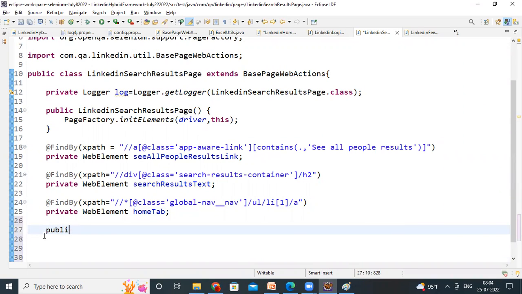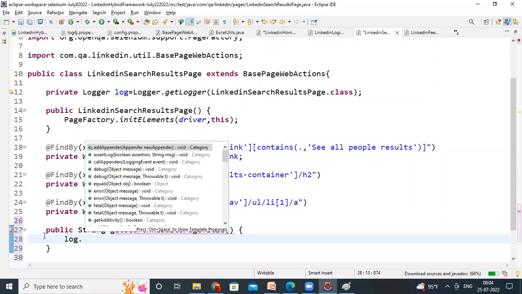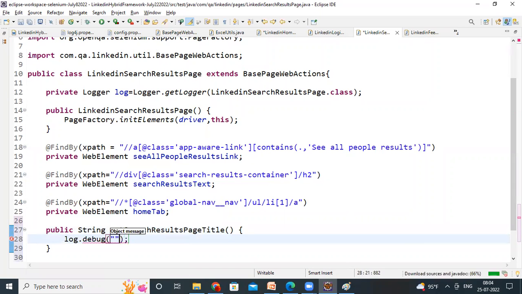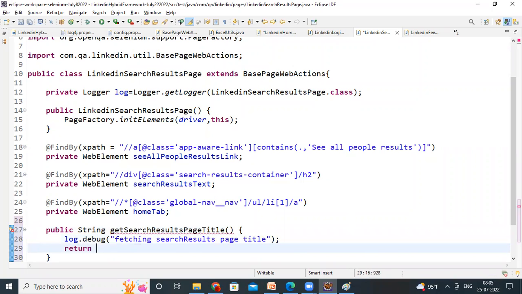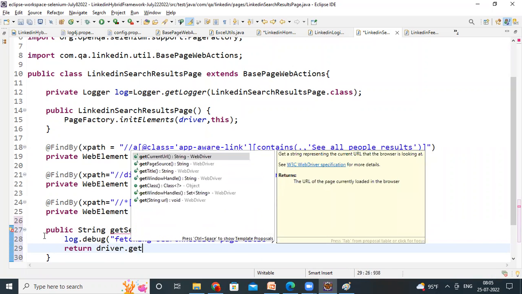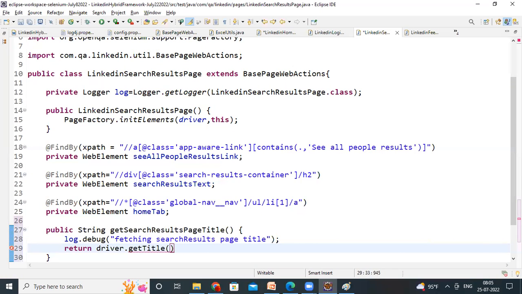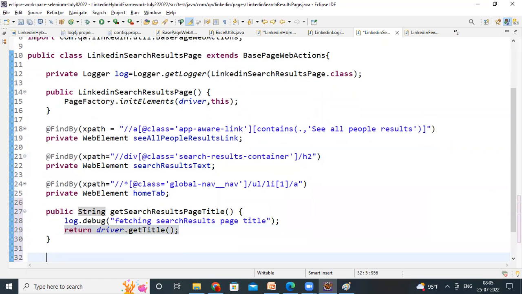Public String getSetResultsPageTitle. log.debug fetching set results page title. return driver.getTitle(). Okay, so done.